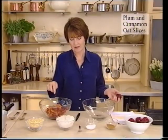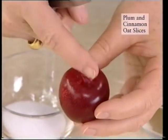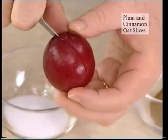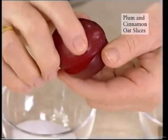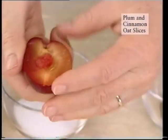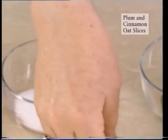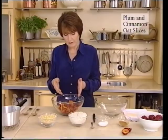stoned and sliced. So how to deal with a plum if you want to stone and slice it is you take a sharp knife and where you see the natural line in the plum, you just slit it open like that. And then if you give it a twist, it will come completely in half. And then you can just ease the rest of the stone out with your fingers. And then cut it in slices. A pound of plums cut in slices.